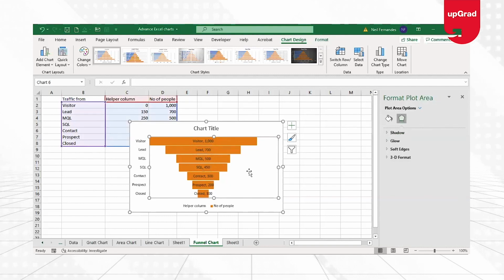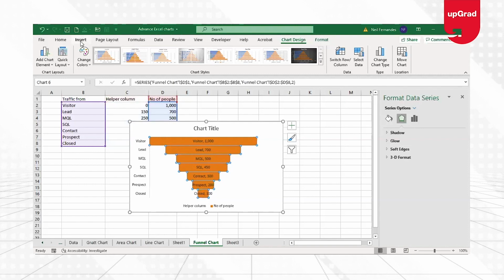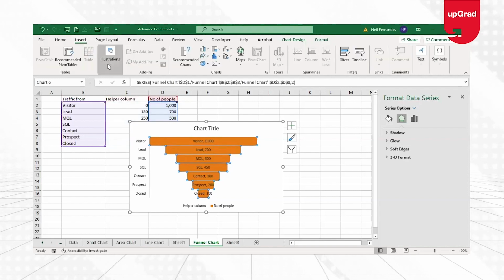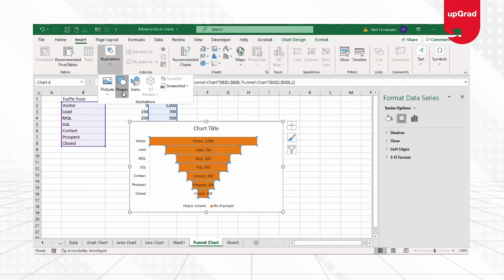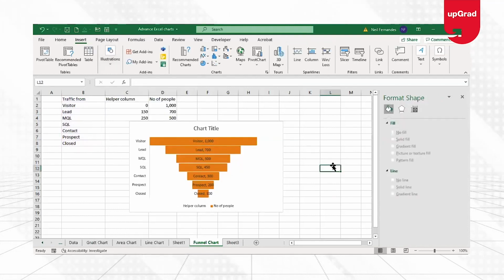If you have a lower version of Excel, this is the only way, a workaround, to actually get your funnel chart added if you have a version lower than 2016, which is 2013 or lower. Again, the shapes that you want to add can be done by going onto the insert and illustrations. You can pick up the shape that you want to add to your list and change it by using the clipboard method.